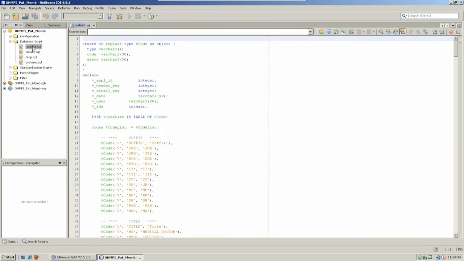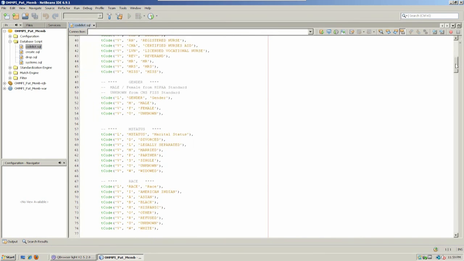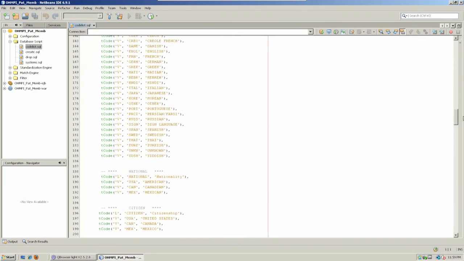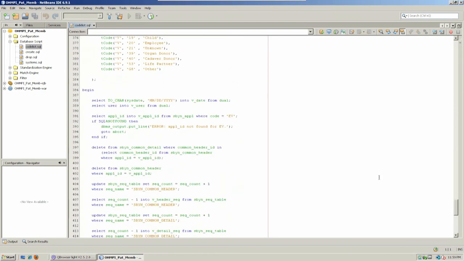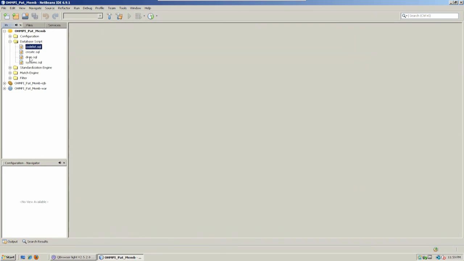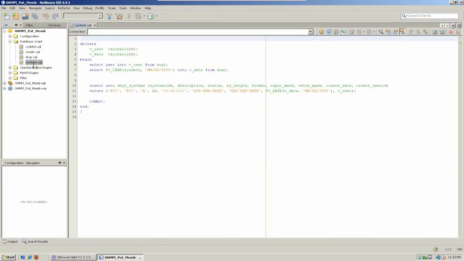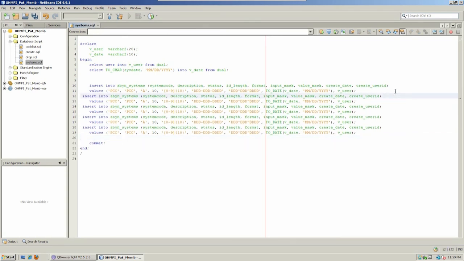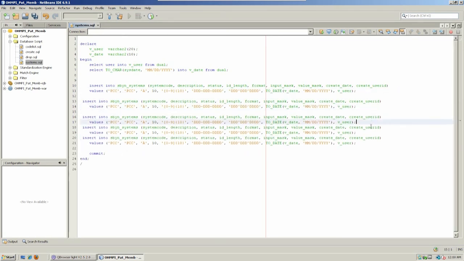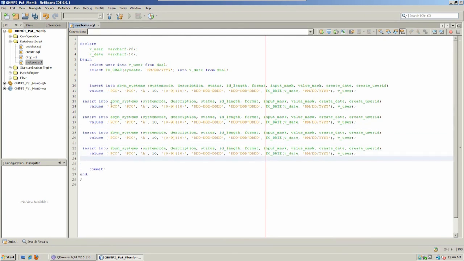You can see there's also one here called Codeless, which pre-populates some of the tables after we create them with some of the default values that we need. And then systems. This is what we actually modify, usually during implementation, to create different records for what source systems exist. So we would do something like a copy and paste and just modify these. Now we can input the different source systems just by doing a simple SQL call.